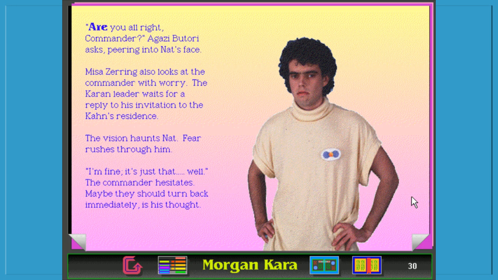"Are you alright, Commander?" Agazi Buttori asks, peering into Nat's face. Misa Zering also looks at the commander with worry. The Karen leader waits for his reply. The vision haunts Nat. Fear rushes through him. "I'm fine, it's just that, well," the commander hesitates. Maybe they should turn back immediately, is his thought.